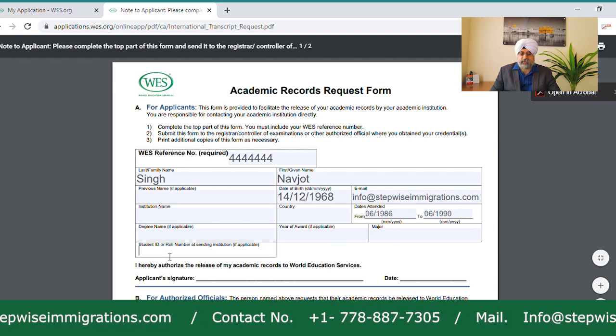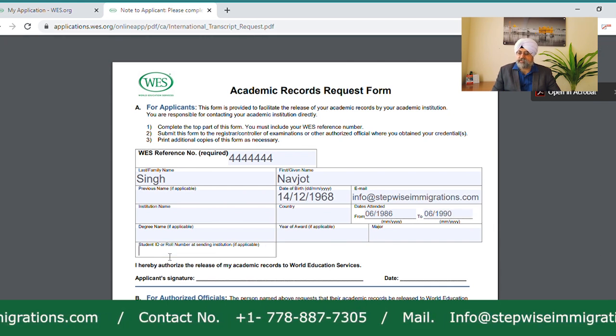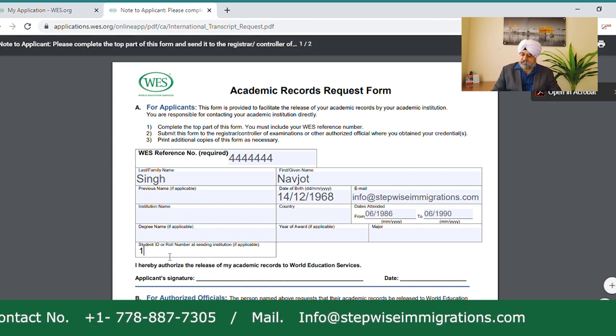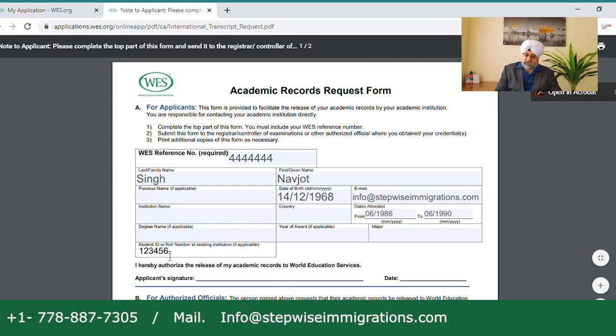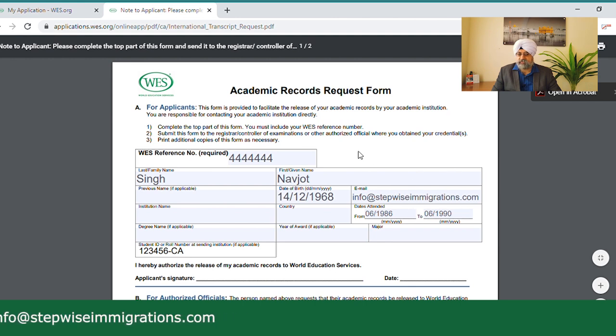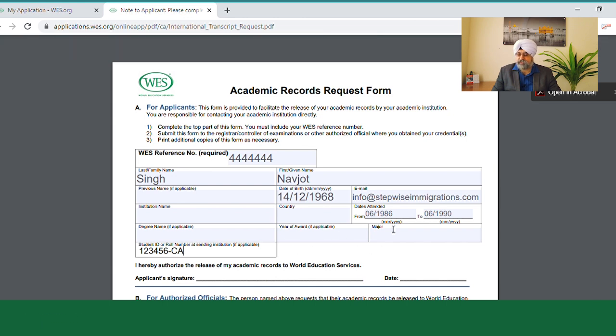This is important. And this is another thing which is important, is the student ID or roll number. So whatever is there on your transcript, mention that over here. Let's assume -CA. This is there on the top of the degree. You can pick up any degree and see there is a student ID number or the roll number of the institute. Please make sure to check it on all your transcripts and everything. It should be the same number. If the number is different, then probably you are choosing the wrong number. So check the right number, which is the student ID. It will remain the same for you for the entire process.